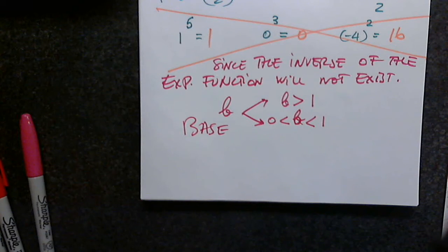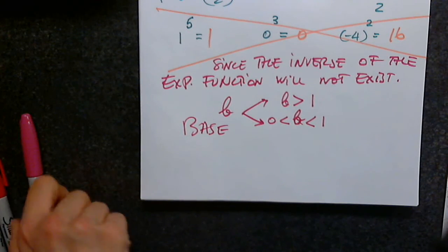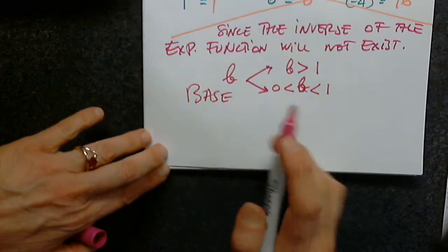The function will have two different shapes. Do we know another function that has two different shapes? What is this? Happy face. x squared, happy. So x squared and negative x squared, right? Two shapes. Linear function, right? Same thing here. Two different shapes, but very different. Okay. So let's start by graphing.